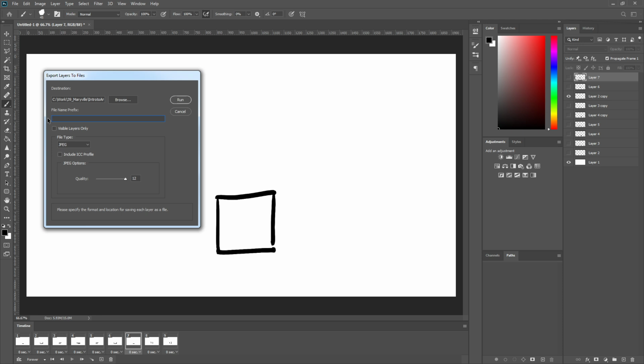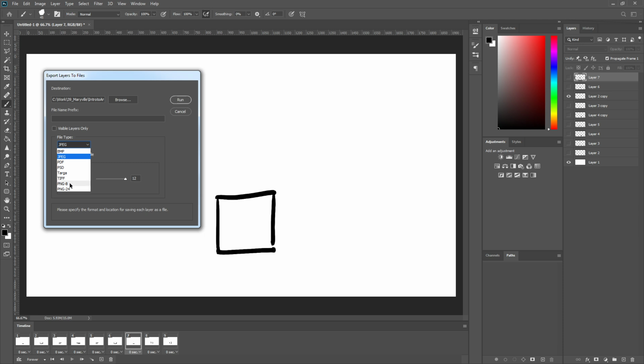We're going to change these once they export, because Photoshop has an irritating shortcoming when it comes to using this process. We don't want to check visible layers only, unless that's what we want. In my case, all of my layers have been turned on or off based on my timeline, so leaving this unchecked is important. As for file type, there are a few to choose from.